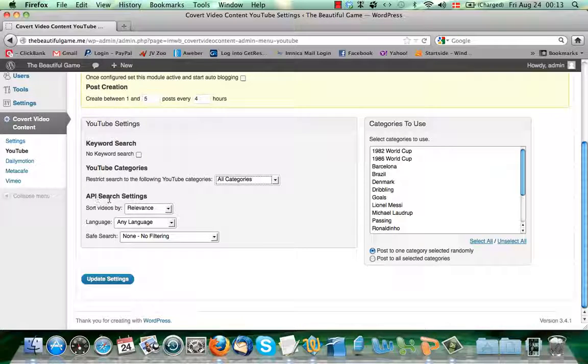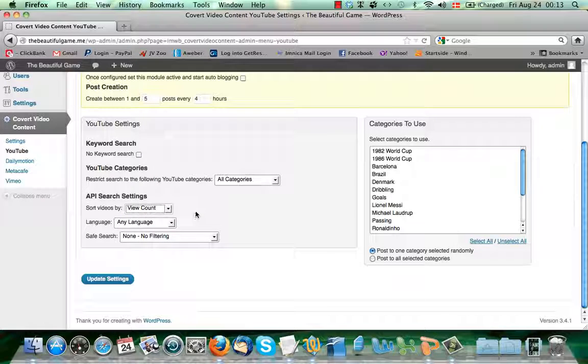The next is the API search settings on YouTube, and that means you can sort your videos by relevance to your keyword, by view count, by rating, or by date published. And what that means is if you're pulling in 5 videos, if you do by relevance, it will grab the 5 that are most relevant to your keyword.